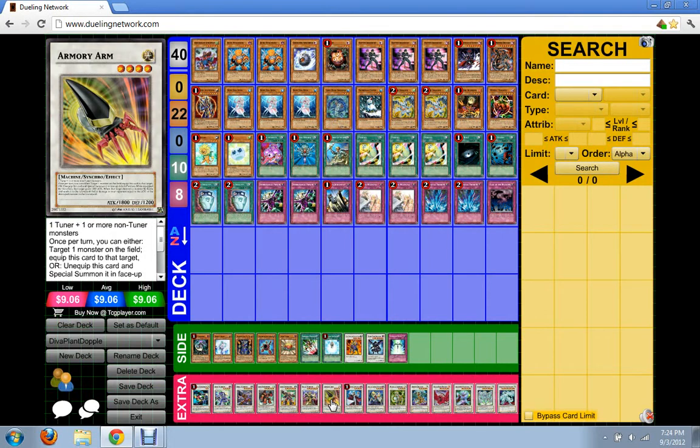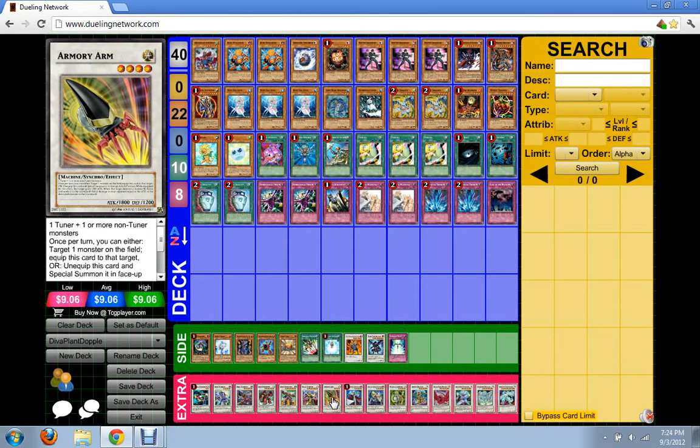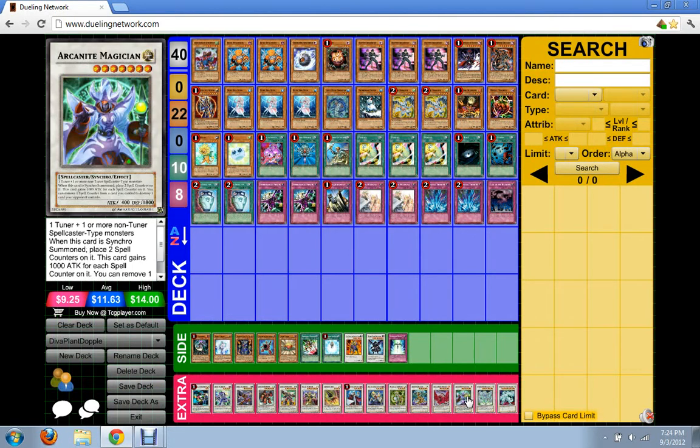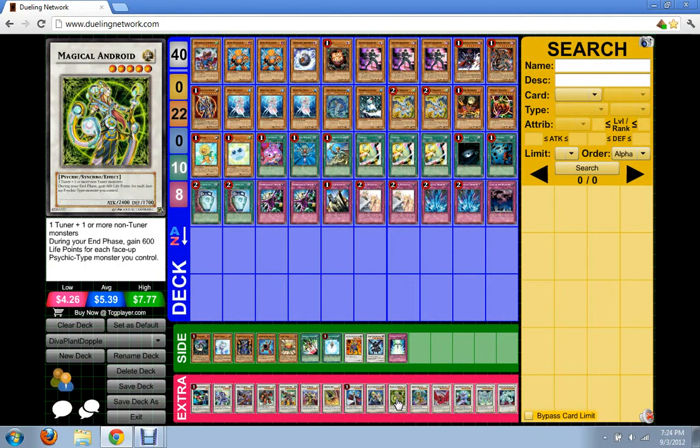Hilariously enough, this deck has Formula Synchron. It has a lot of light targets in the extra deck. It's got Formula Synchron, it's got Road Warrior, it's got Armory Arm, it's got Magical Android, and it has Arcanite Magician. Like, it has more than enough to compensate for not running any in the main deck. And they're searchable lights. That's what I like about them. I can get them whenever I need them. It's never dead or anything.